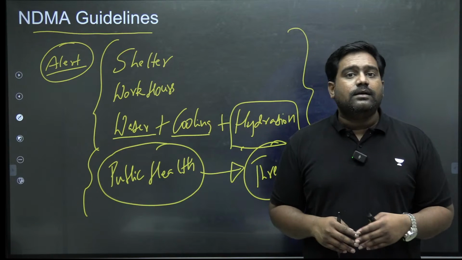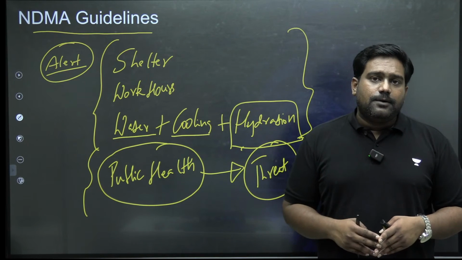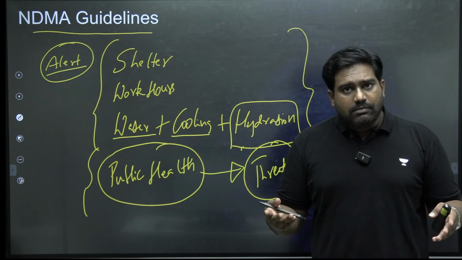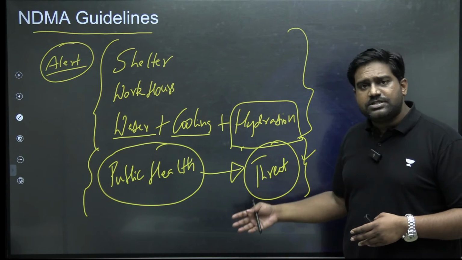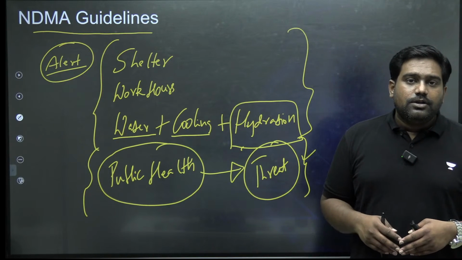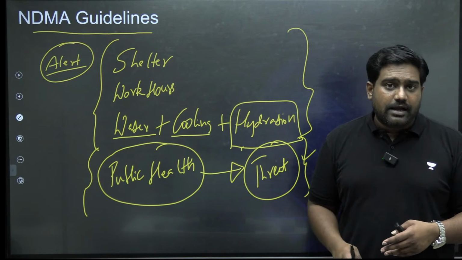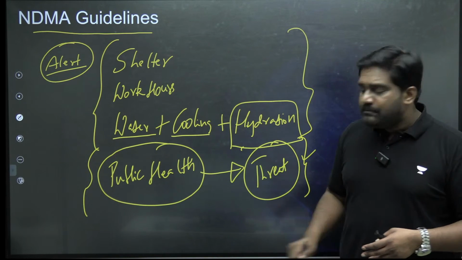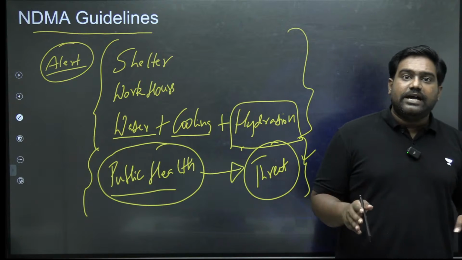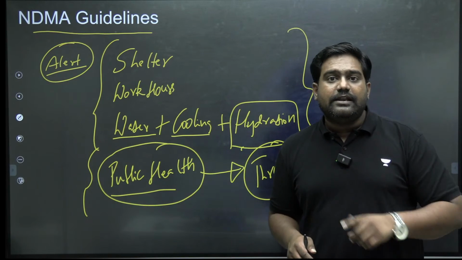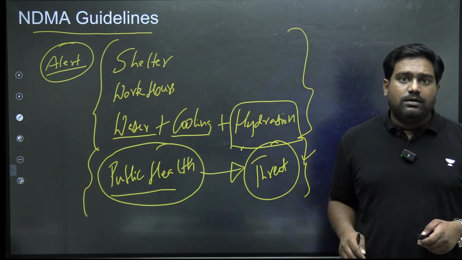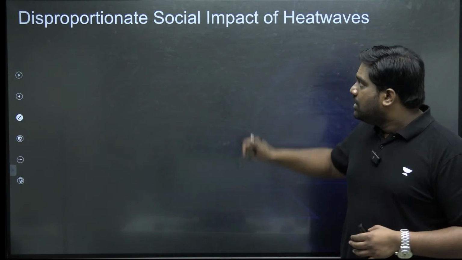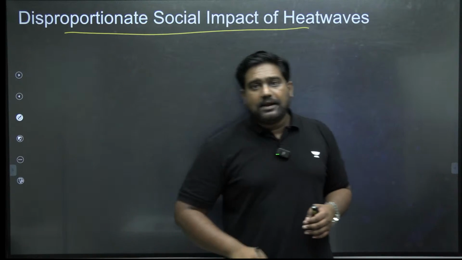There was an incident in Bihar where multiple patients reported similar symptoms, and it was wrongly diagnosed as a case of food poisoning. But many of them lost their lives eventually because they weren't put on the right treatment. Usually, such patients require immediate rehydration, administration of essential electrolytes, but that wasn't done, and many patients lost their lives due to the wrong diagnosis. And that is why public healthcare infrastructure, more than your private health infrastructure, should be adequately prepared. Because this is one disaster which has a disproportionate social impact.